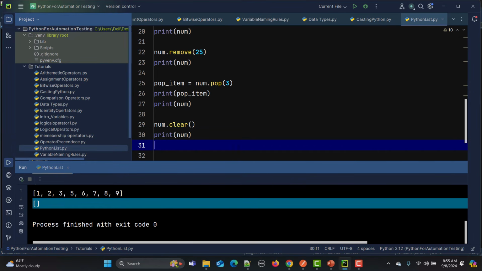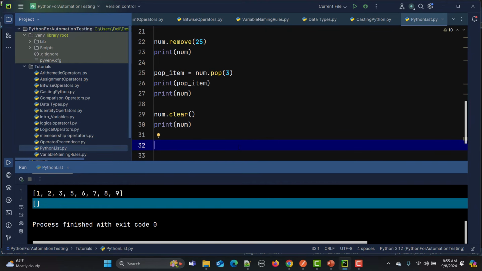Now when we talk about the list, we can slice the list. Slicing means that we can retrieve a subset of a list by slicing. This is just like if you have a cake and you slice the cake so that you can distribute it equally to the different members. In this way you can slice the list and retrieve a subset.